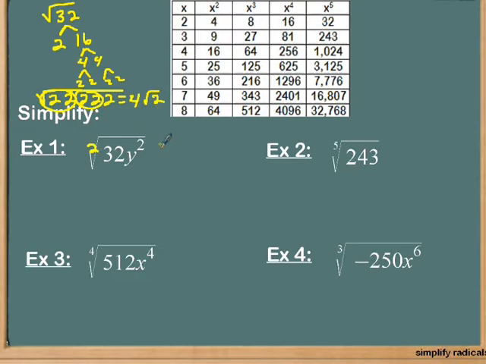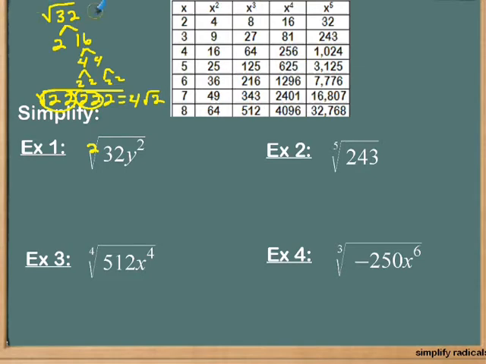And now what does it mean to have this chart here, and how are we going to use it? Well, we're going to be working with an index greater than 2 after example 1 here. And so we're going to use the chart to help us. So I'm going to go to example 1 and show you just how to use the chart with the problem you're familiar with. So let's take a look at what we have here.